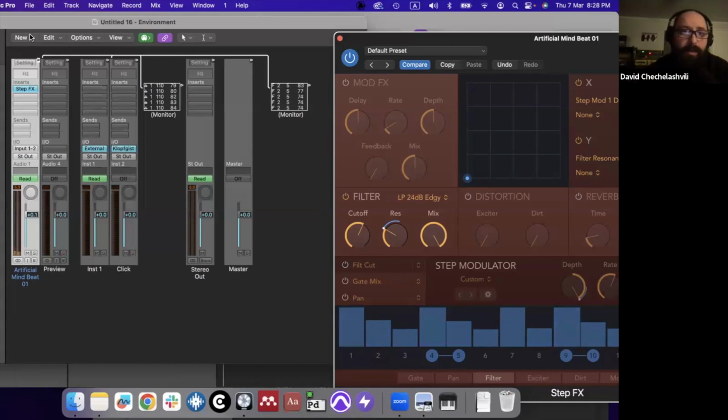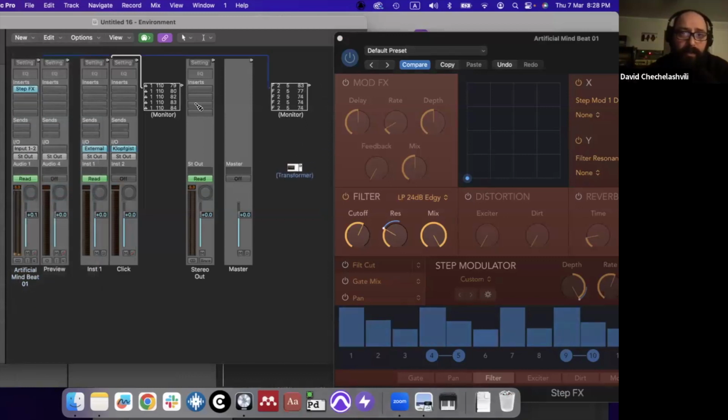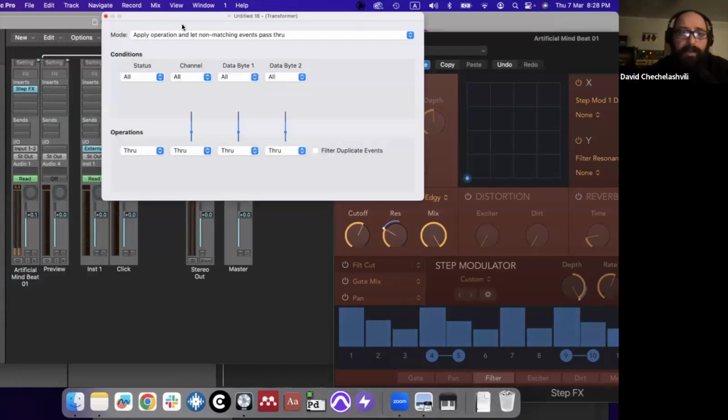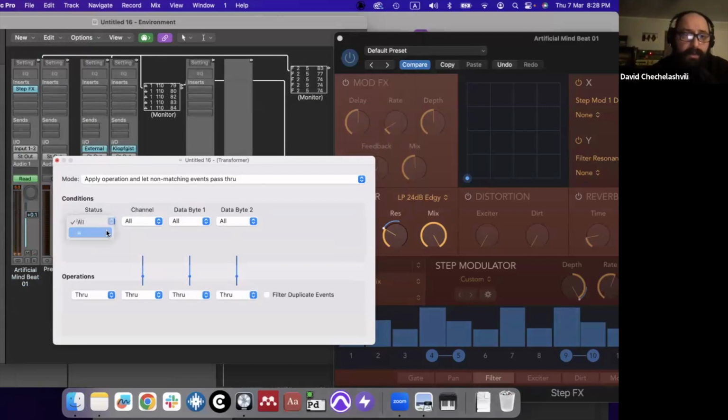So we do the same thing. We create a new transformer. Double click on the transform. Well, first, let's not forget to patch the input correctly into here, like so. Double click on it, and say everything that equals, not note this time, but control, because that was fader, it's control change information. Control, make that into fader. That F, make that into fader. And everything that was on 1, that equals 1, now is going to be 2.